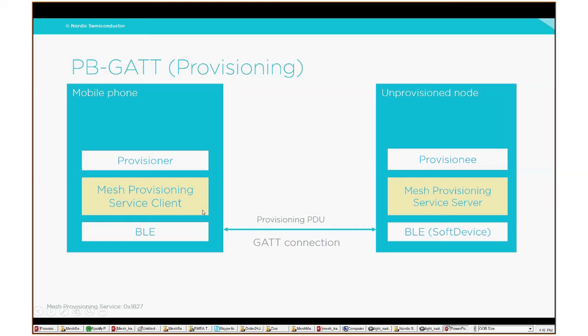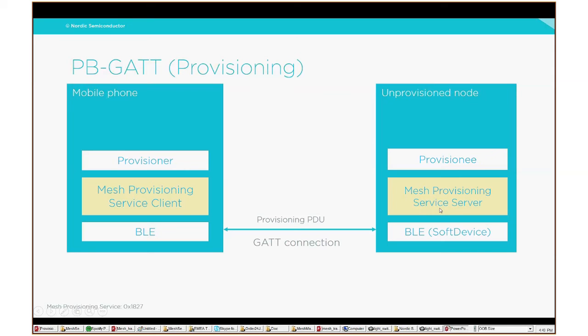The provisioner, by the provisioning service client on the GATT table, will exchange and do provisioning to the server on the provisioning.